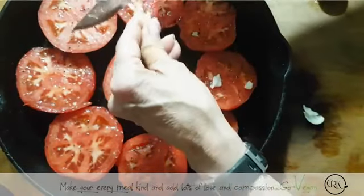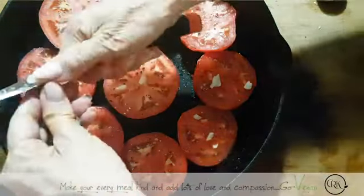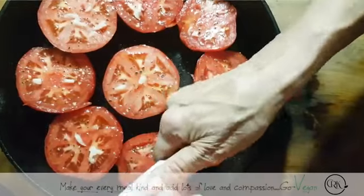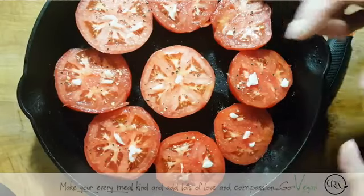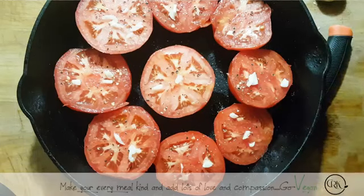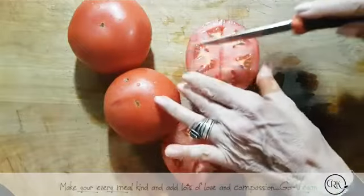You could even put the whole head of garlic and roast it that way, then add the garlic to the soup later on. I'm going to make another tray just like this and it's going to go into the oven. I put it in at 450 because I like them a little charred, especially for this soup — but do keep an eye on them. I'm going to put a timer for 30 minutes. You could also lightly cover them with aluminum foil and then uncover to check. If you want, you could even make crosses on your tomatoes so they cook a little faster.